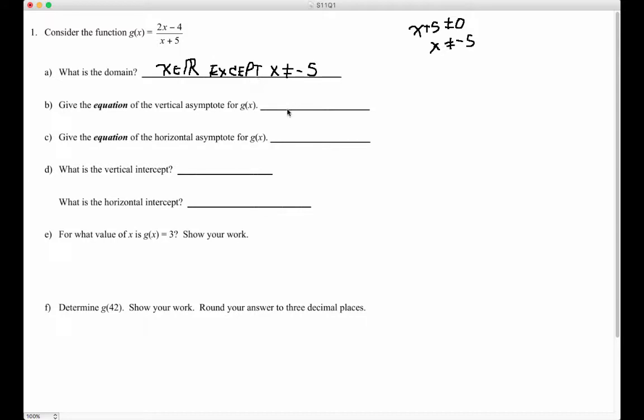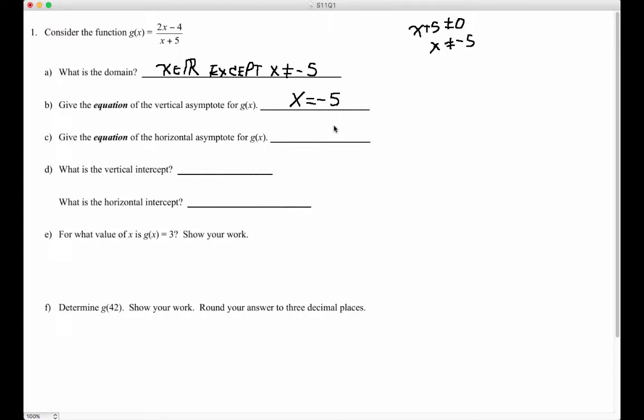All right, give the equation of the vertical asymptote for g of x. So one of the things we need to check for is to make sure that g of x is in reduced format. If it is not a reduced rational, then we can't just assume that the values that were excluded from the domain cause vertical asymptotes. But we're in luck. This one is in reduced form. So therefore, the equation of the vertical asymptote is going to be x is equal to, excuse me, negative 5. In other words, when we go to draw that in, negative 5 would be our vertical line that splits the graph in half, basically.